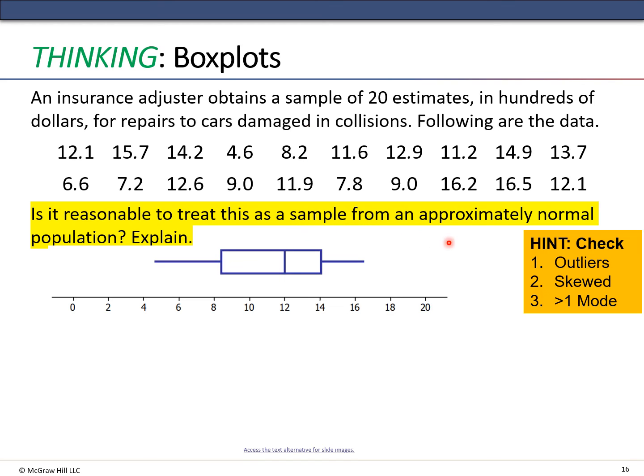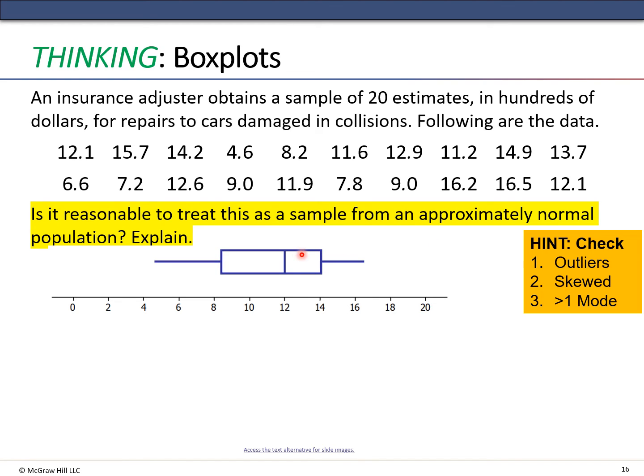What we've done here is create a box plot. Remember, a box plot shows the quartiles left and right. The line in the middle is the average value, and then the whiskers go to the extreme values to the left and to the right of the quartiles. Okay? So the first thing we're looking at, are there any outliers? Well, outliers are marked by stars, and outliers are anything that's beyond the whiskers of the box plot. Okay, so we don't have any outliers.